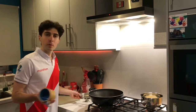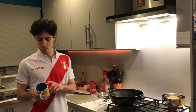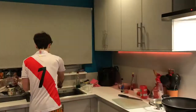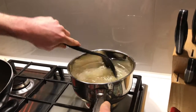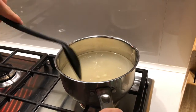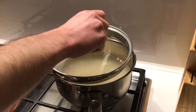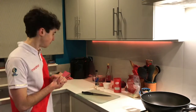Nice pan like that. And the thing with rice is, little trick, you basically just want double the amount of water to rice. So I'm just going to do 2 almost full mugs of water, and that'll be grand. And to be honest, that's all you need for rice. A little mix around. And we're going to turn the heat on for that. So you want to bring it to the boil first, so nice high heat. I'll pop the lid on for now, and then once it's boiling, we'll bring it down and just give it a little boil. So now I can get on prepping the mystery ingredients for the Lomo Saltado.